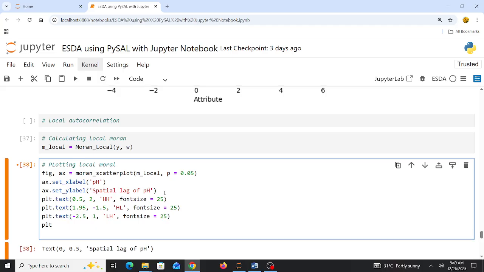And the plt.text for low, negative 1.5, negative 2, so low, font size the same.